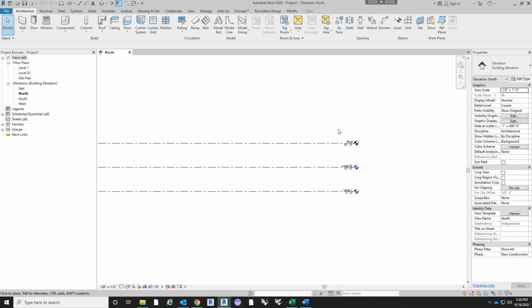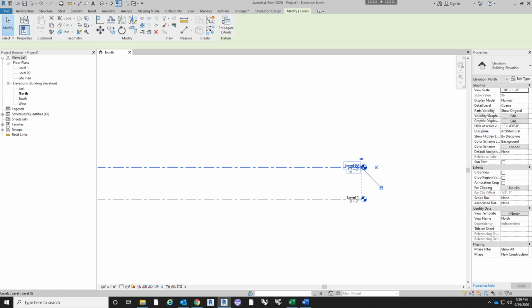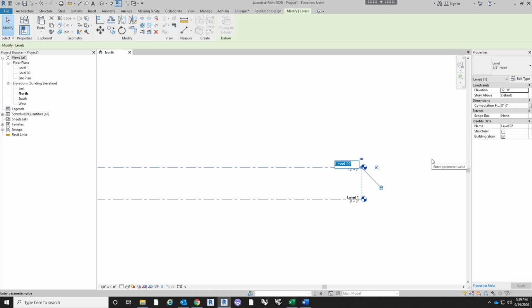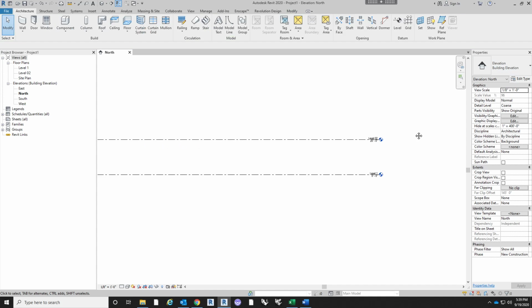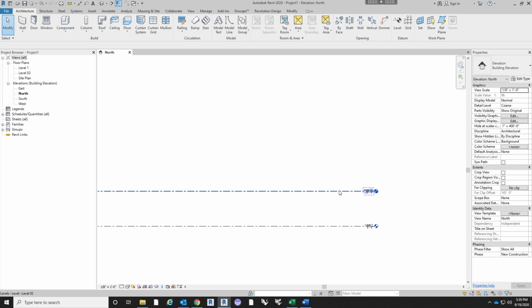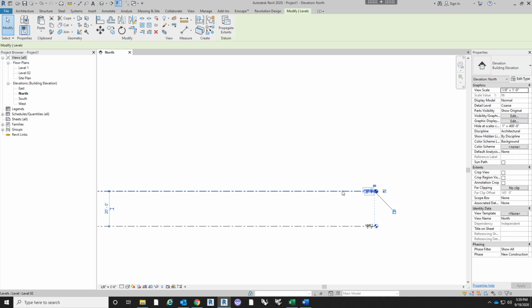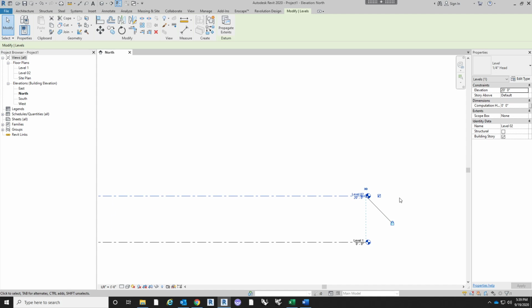So first, what I want to do, I want to delete the roof, and then let's put level 2 at 20 feet. Oops, just kidding. Put the level 2. So remember, click the level and then click the elevation. Type in the new one. You can also manipulate it over here on the type properties. All right, 20 feet, 18 to 20 feet, typical retail floor-to-floor height.